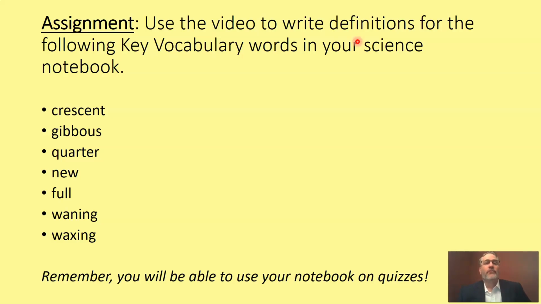All right, so here's our assignment. Your assignment is going to be to use the video to get definitions for the following key vocabulary words in your science notebook. You'll need to pause the video, and then I want you to go back and remember you'll be able to use your notebook on your quizzes, but I want you to find crescent, gibbous, quarter, new, and full, and waning and waxing. And I want you to add some definitions from the video to your notebook for those.